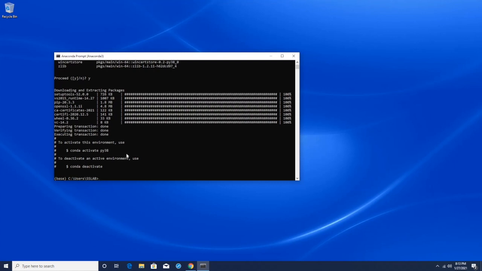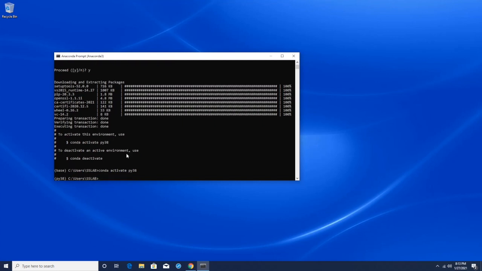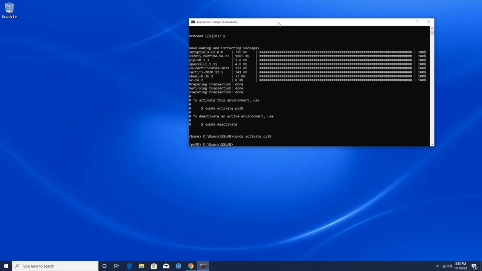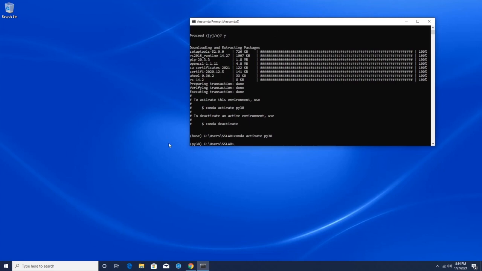And type conda activate pi38. And this activates it for this session. You can now see the environment name in parentheses. It no longer says base. Okay, now we're ready to go ahead and do the developer install of Labscript.